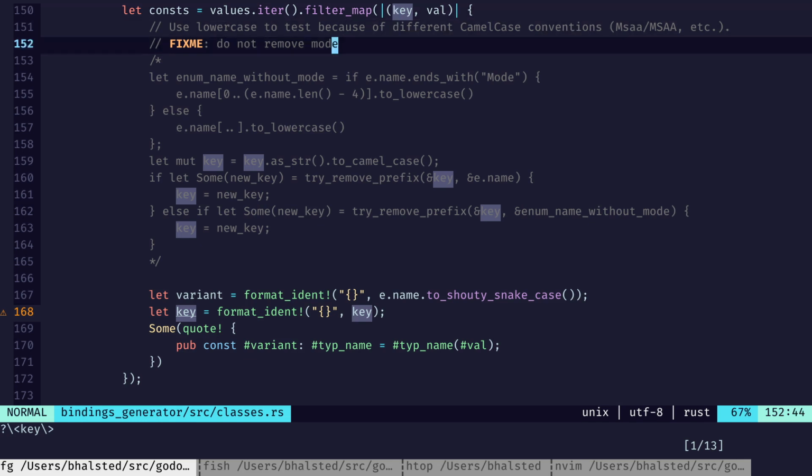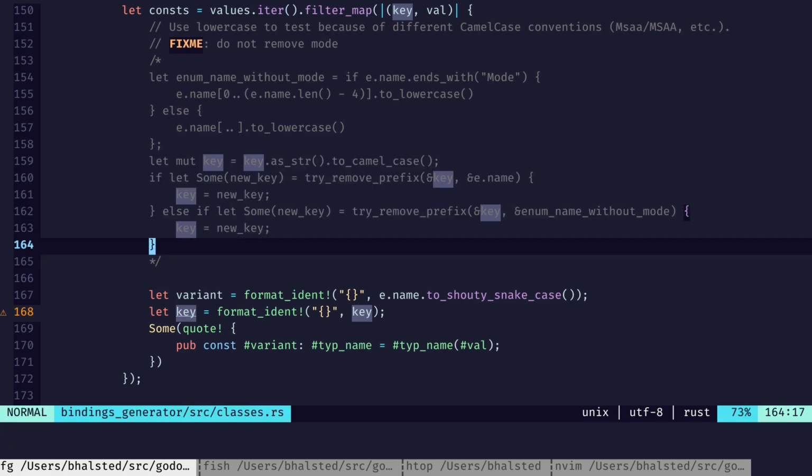And this is for something like if you have an enum called image, and then all of the variants on the enum start with image. So image, image something. I think that's what it's trying to do.